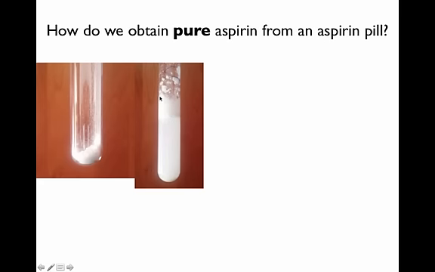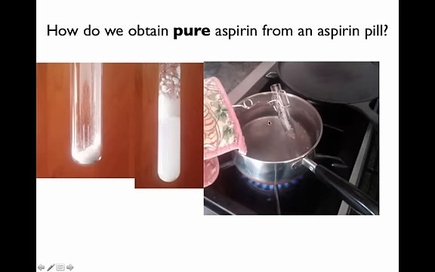You're going to take this test tube and heat it up. In this particular lab, since this is an online lab, you're going to heat it up in a pan, probably on your stovetop. So here's the test tube that had the crushed pills and the water. You're heating it up. Notice that I am holding the test tube with a test tube holder, and I am using a pot holder so that I don't burn myself, because this piece of metal is going to be extremely hot and you should not touch it with your bare hands.